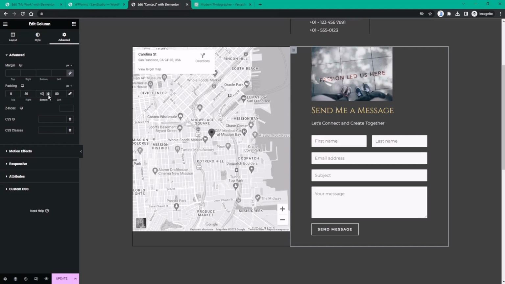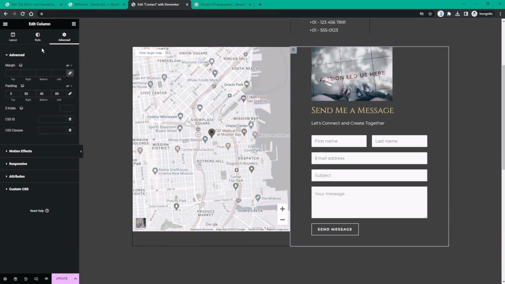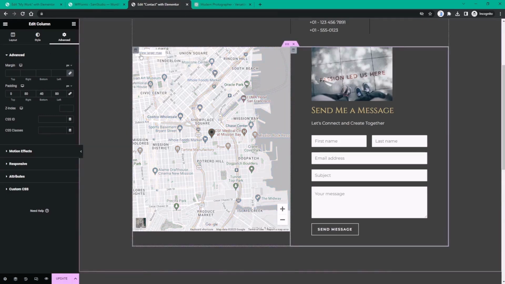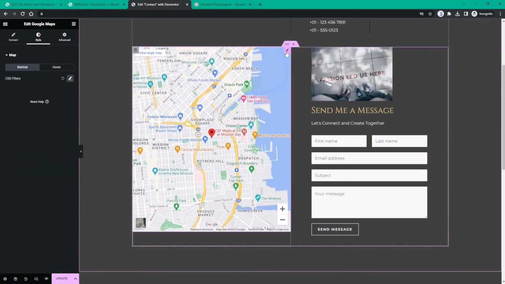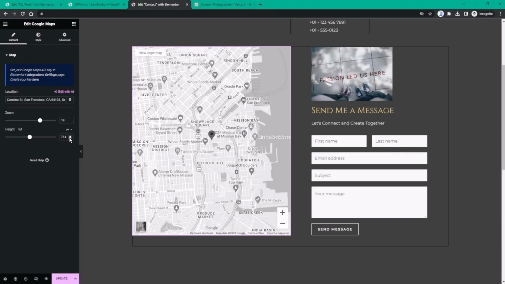And I want to actually increase this to line up with the bottom of the button. So I'm going to click on this element and click on edit with Google Maps. I'm going to go to content, excuse me, and go to height. And I'm going to slowly drag the height, if not use the arrows on the right hand side, and adjust.